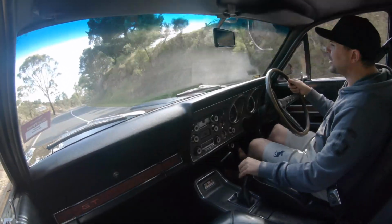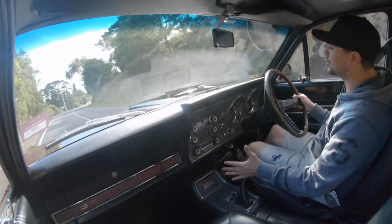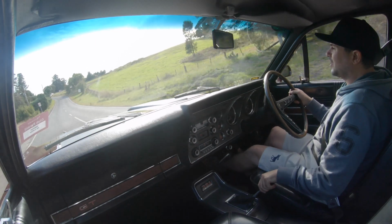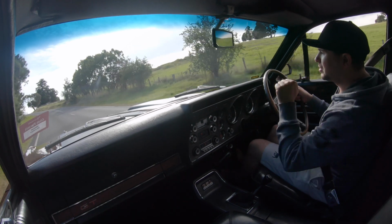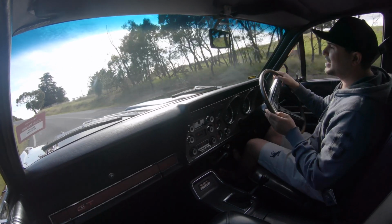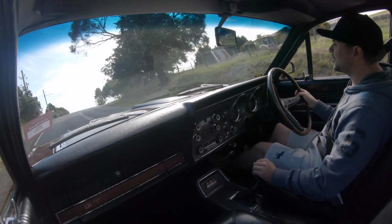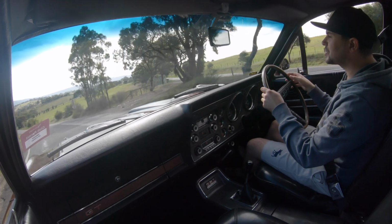I don't know about the manual in an older car. Everything they say about the top loaders is true. They are a crap gearbox in terms of the shift. It is very agricultural. I haven't, touched wood, fallen out of gear today, but it does seem to happen a bit in this car. But it is nice going through the gears. You see the nice views.